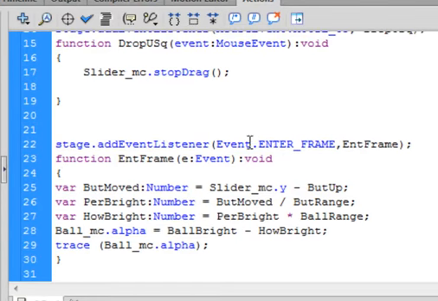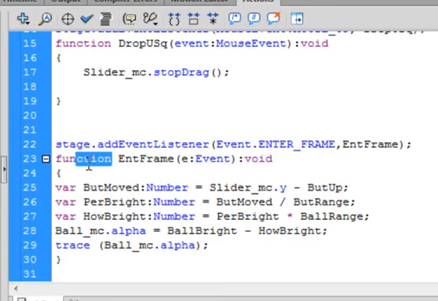Open bracket, Event, capital E, period, that all turns blue. Enter underscore FRAME, all uppercase capital letters, they'll turn blue. Comma, I'm calling it entFrame, capital E, capital F, close bracket, semicolon.